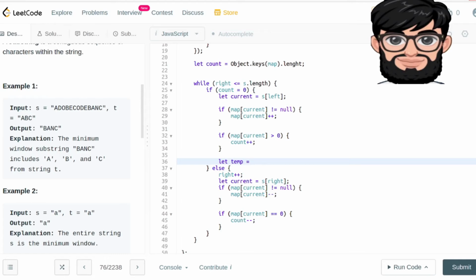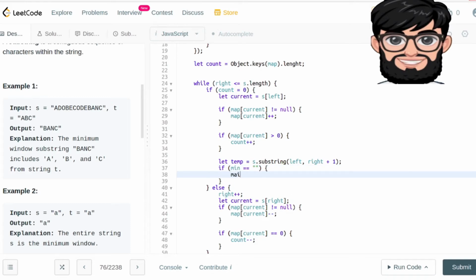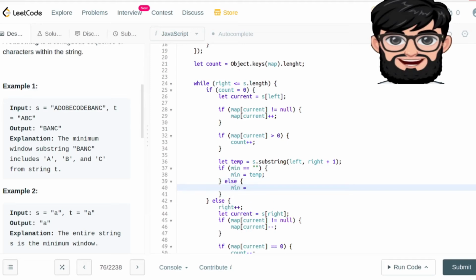Now we're gonna say that let's get the substring, the s dot substring left and the right plus 1, and we're gonna say that if the minimum is basically empty, minimum is equal to the temp, otherwise the minimum is equal to whichever of minimum and temp has the lesser length.